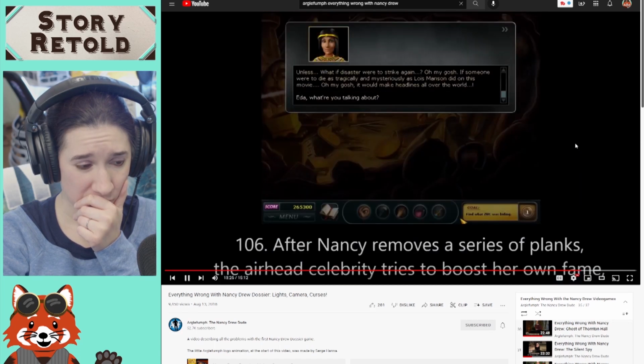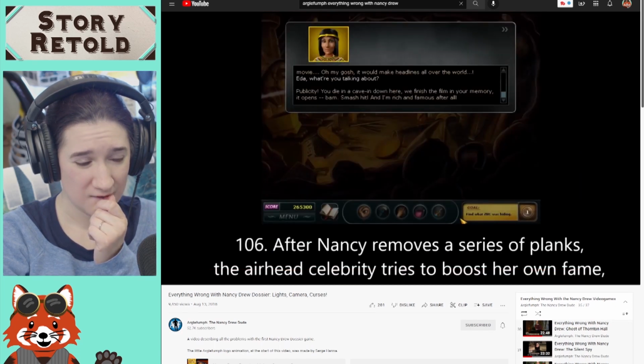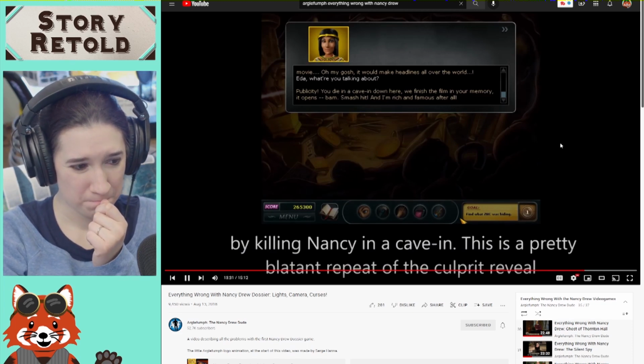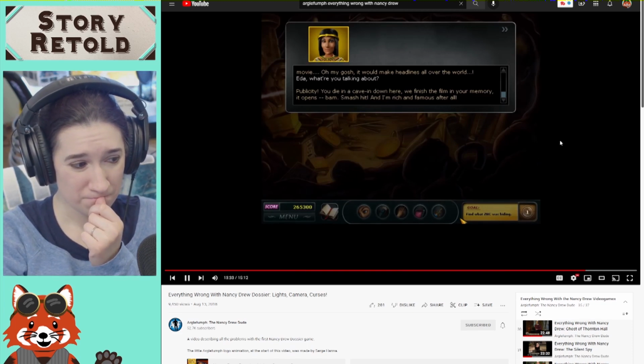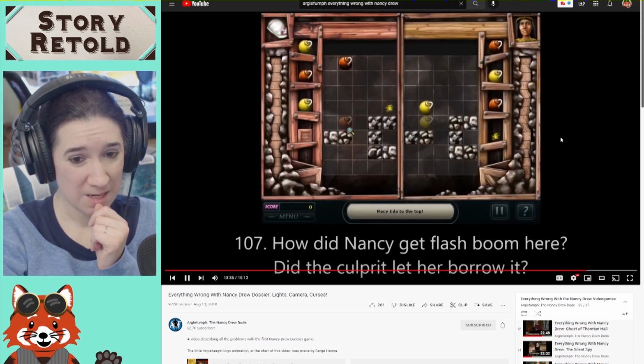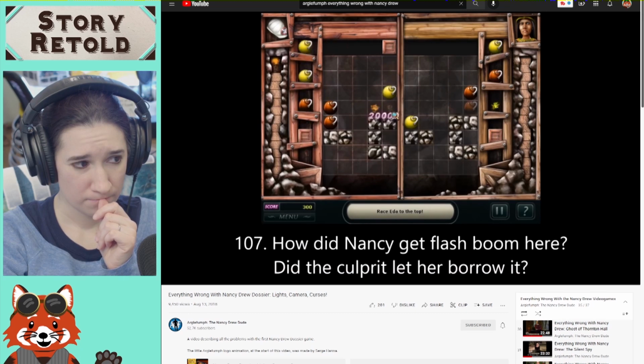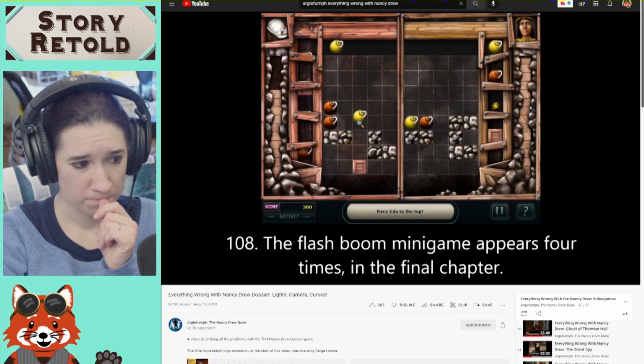After Nancy removes a series of planks, the airhead celebrity tries to boost her own fame by killing Nancy in a cave-in. This is a pretty blatant repeat of the Culprit reveal from Last Train to Blue Moon Canyon. Yep. How did Nancy get Flash Boom here? Did the Culprit let her borrow it? The Flash Boom minigame appears 4 times in the final chapter.